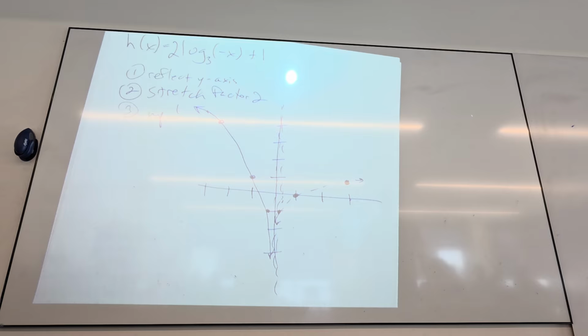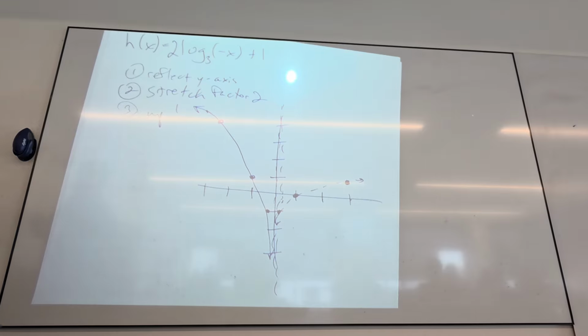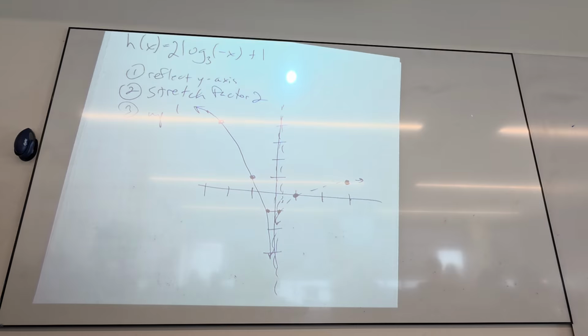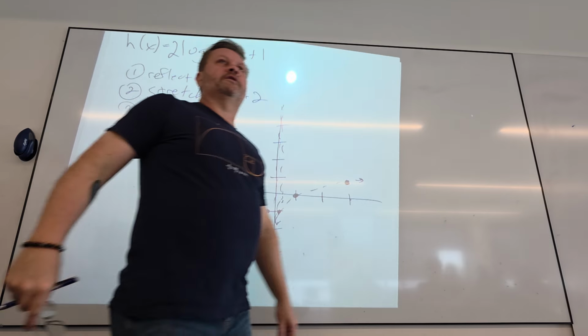Is that right? Anytime it's like a number in the beginning, like 2 there, it's always a stretch? Yes. So when it's outside, it does what it looks like. So it doubles it. If I put a 2 on the inside, it would actually cut the inputs in half. If there was a 1/2 out front, it would smush it. If there was a 1/2 inside, it would stretch it. And that stays the same for every function in the universe. Even functions I don't know. That's how it works. And there's a lot of them I don't know.